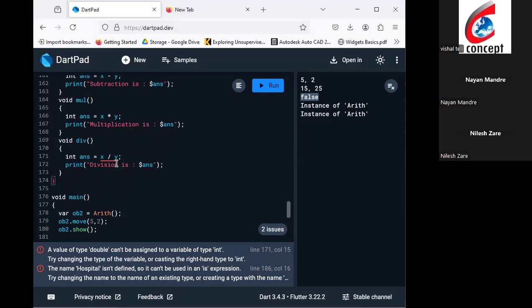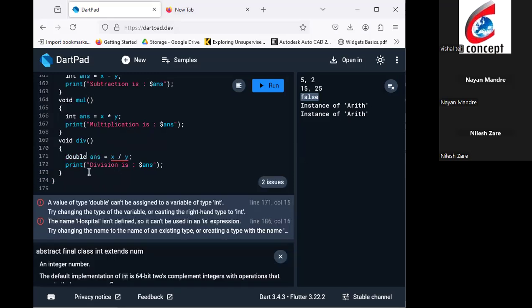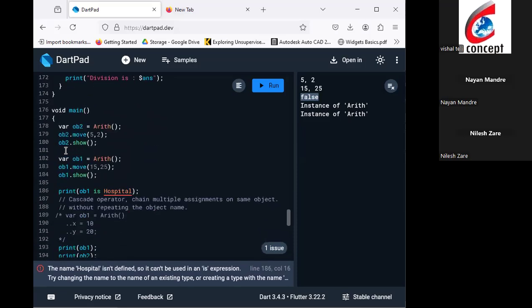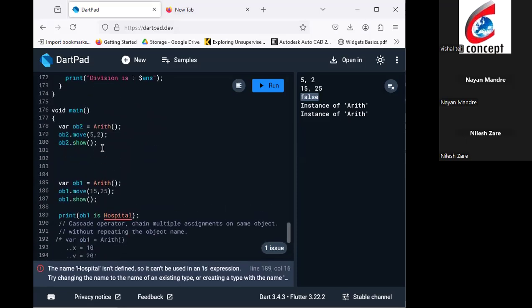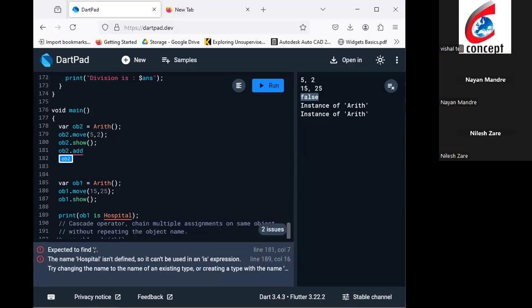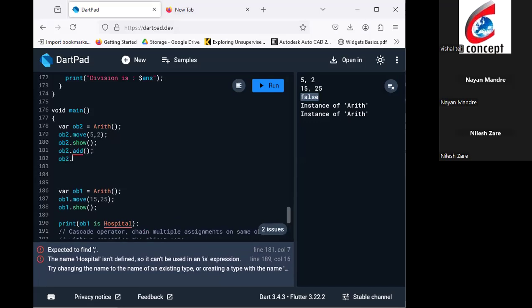No issues. Now what we have to do is just call here. Let's say OB2 is the object. It's calling the add function, and in here we are calling addition, here we are calling subtraction.